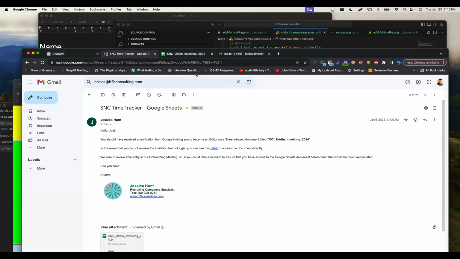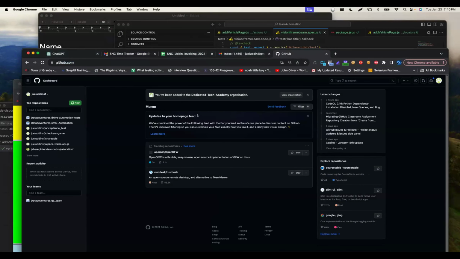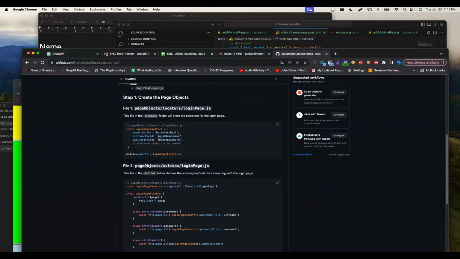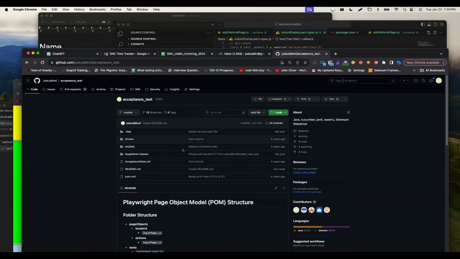And I'll also want to show you, if you go to GitHub, I'm going to go to one of my random repositories. Now, this is where you saw some of the page object handling information. But at work, the first day, you're going to be given a link, right?